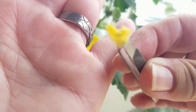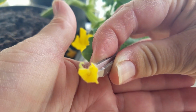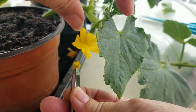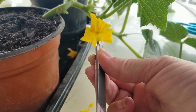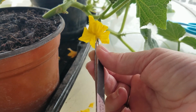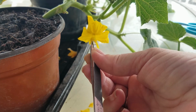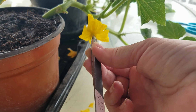And can you see inside there? It's not focusing very well, is it? Inside there. And then what I'm going to do is move that leaf out of your way and literally paint the inside of this cucumber. Poke, poke, poke, paint in there a little bit. And that's how easy it is. This one is now fertilized.